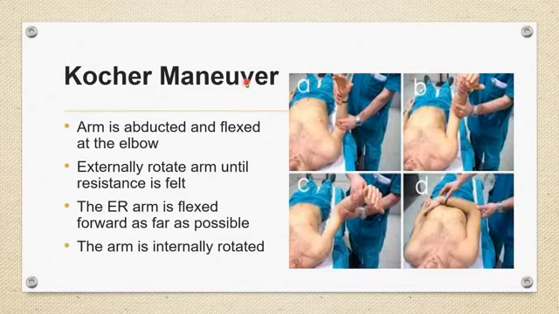It should be done under general anesthesia or with some deep sedation. First, as the arm is already in the abducted position, you have to flex the elbow. Second, you gradually externally rotate the shoulder, as far as possible, and then you take the shoulder to adduction, and then go for internal rotation. That is, first external rotation, then adduction, and then internal rotation. This is the simple way of Kocher's maneuver, by which you can reduce the shoulder in almost 100% of cases.